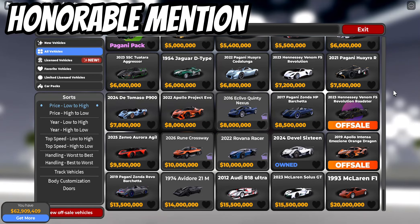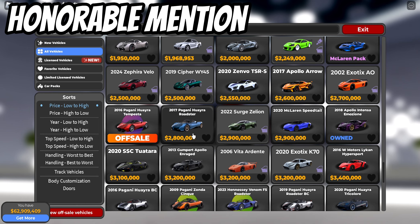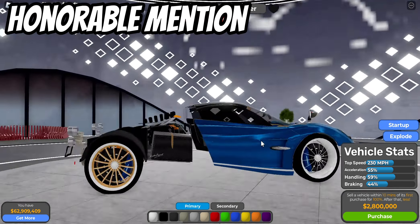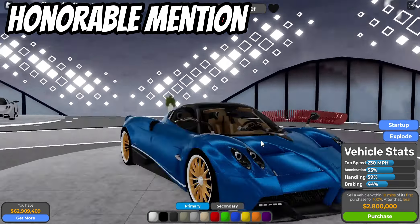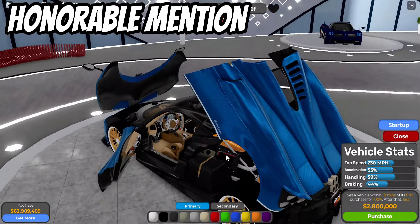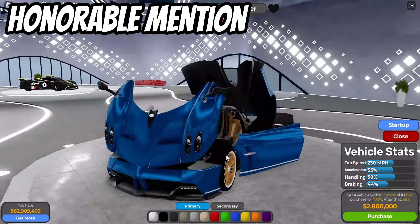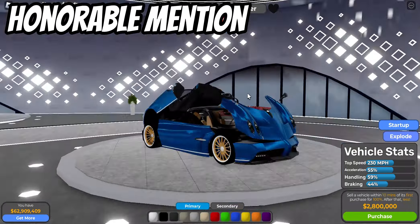I'm gonna give a special honor to two cars on this list. The first one is the $2.8 million Pagani Huayra Roadster — if you want detail, this is the car for you. It's a very detailed car. Look at that carbon — it's like the most beautiful carbon in the game, the most bright and colorful you can find. Look at that engine detail. It's very realistic, especially with the interior — everything about this car is just all around very realistic. It's just a special mention.